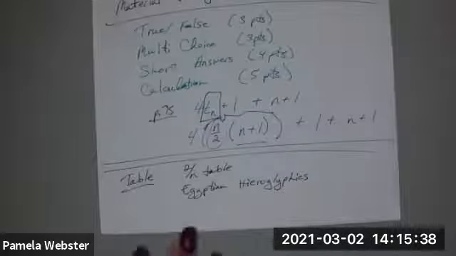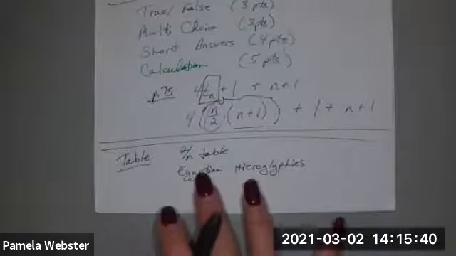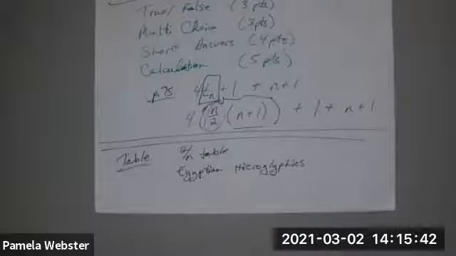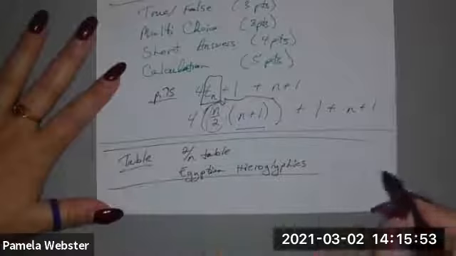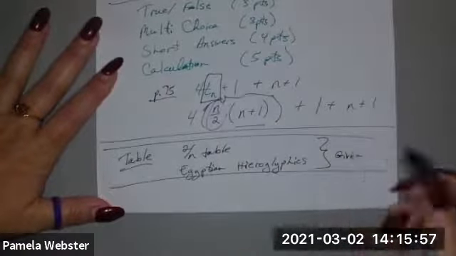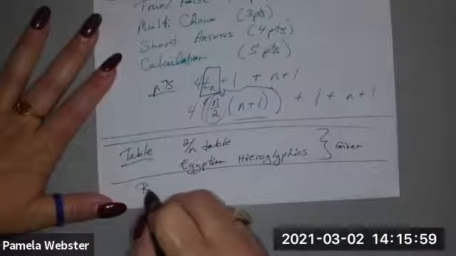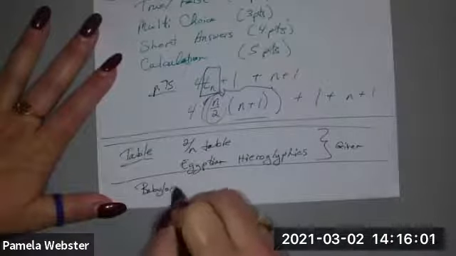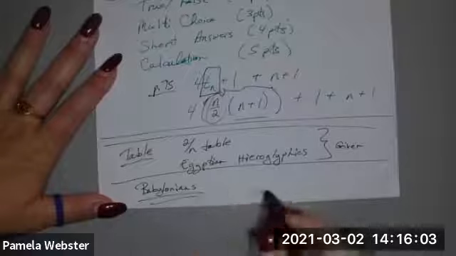So there could be some numbers where I say, here's a base 10 number, write it in Egyptian hieroglyphics, and all you have to do is reference the chart and be able to write them out. So you might have to draw those. But also, so that'll be given. But for you, you will need to know the Babylonian numbers. I'm not giving these. I feel like it's pretty easy for you to remember.